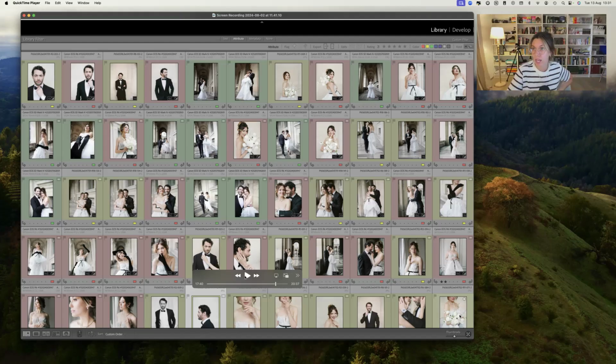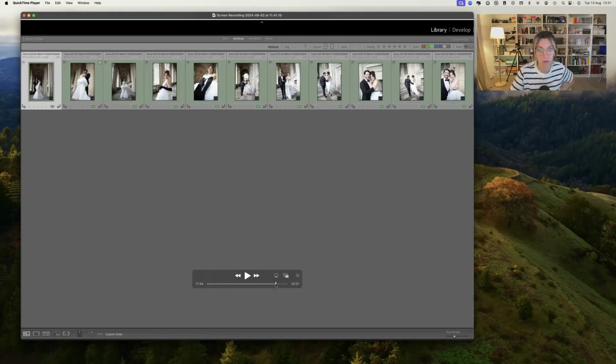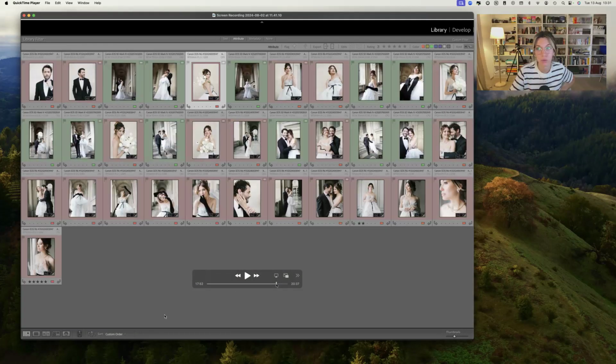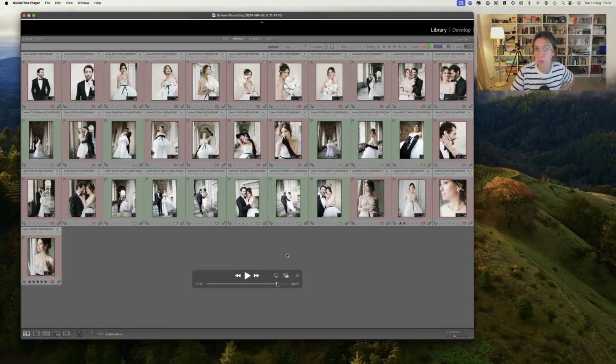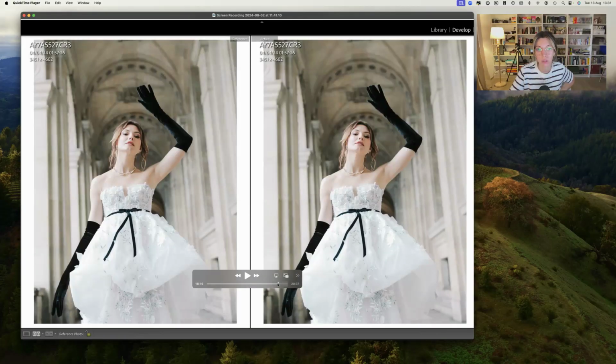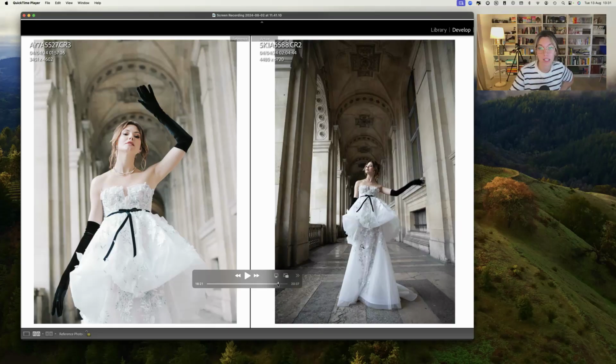So making sure that it is cohesive and consistent to her style, which is the film scan that I'm using as a reference. So I am then going to filter for red and green. I'm going to use the red color-coded images to copy and paste the settings to the green color-coded.